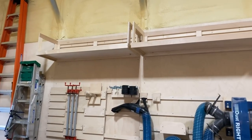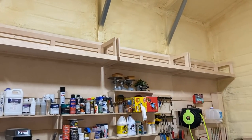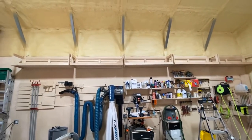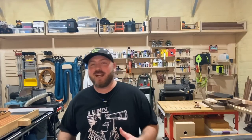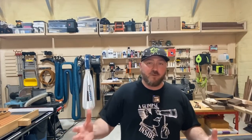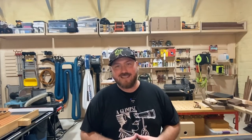Here's a quick shot of the shelves without anything on them first. I really like how these turned out, and they could also come down below — they could be shelves at a lower level. Here is a shot of some real-world stuff up there: some moving blankets, a couple of Sterilite bins, even a Master Chief helmet. I love how this turned out. The coolest part of any of these French cleat things is that they're modular — you can move these things around. Heck, if I wanted to put them down at ground level, I think you could even have benches for kids. These have worked really well and I'm really glad to get them done. I hope you guys got some value out of it.